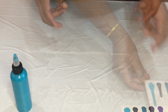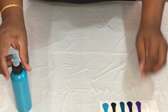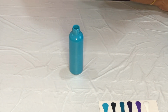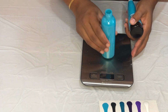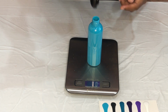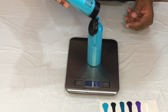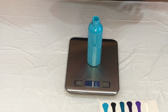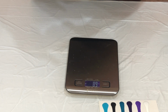Okay, or the other way, I could add a little bit more paint into this and make this one a little bit thicker. Actually, I'm going to do that one right now. So just add a bit more paint into this. If you want to see how much I'm adding, let's go ahead and measure that. Okay, I added 6 grams of paint into it. Let's mix it again.